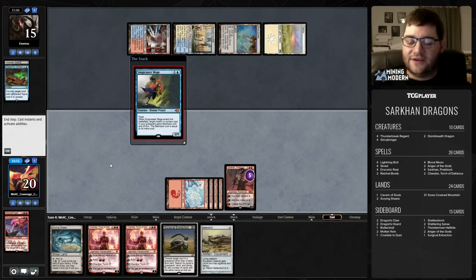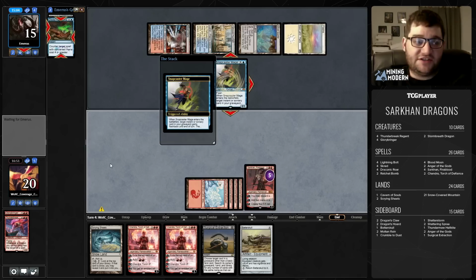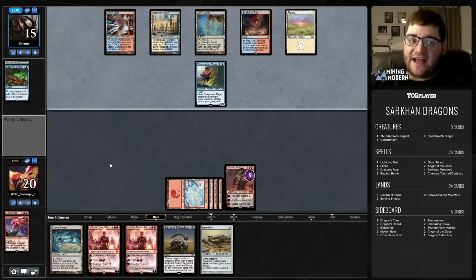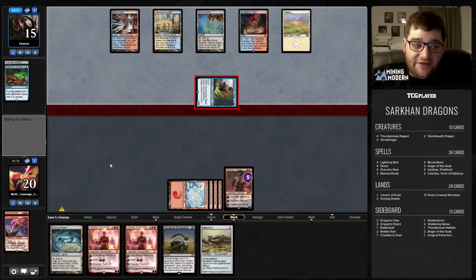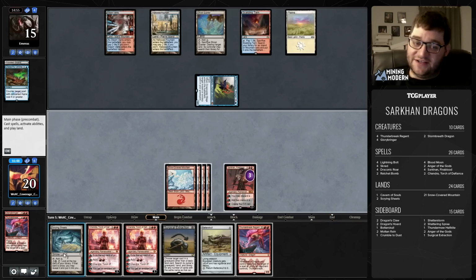All right, so there's the Snapcaster Mage, but this is actually bad for our opponent because this is 100% just the pressure that Sarkhan is providing here. If they attack it, bolt it, that's fine. They'll get rid of our Sarkhan, but it means that they wasted a Snapcaster Mage, which is obviously one of the best cards in the deck. And they're just passing, which is even worse for them.